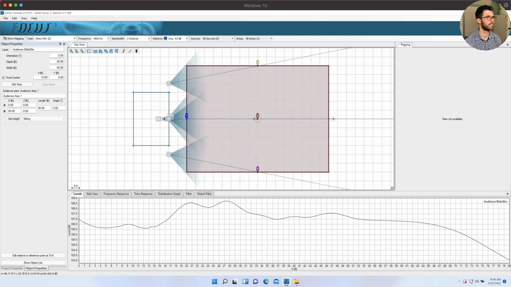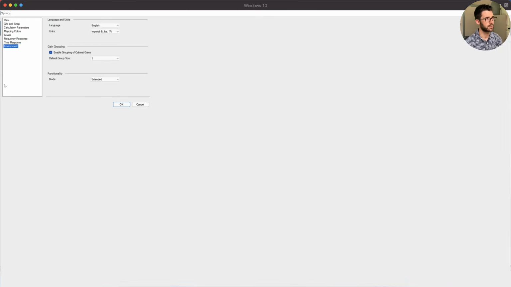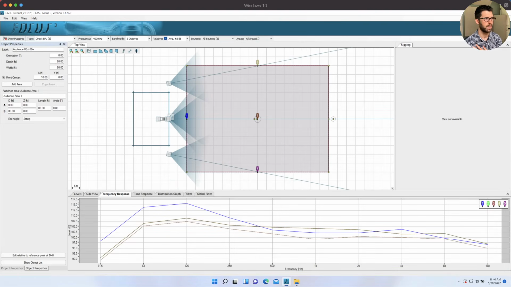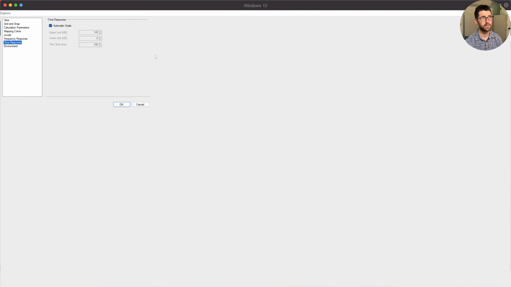weighting scale. Target, sure. Back over to options. That was levels. Frequency response. I can change the type of chart that I'm looking at. I usually leave it on line, and automatic scale works great for the time. So that would change what's going on right here. These values here on the left would adjust. Time response, I also keep on automatic scale.